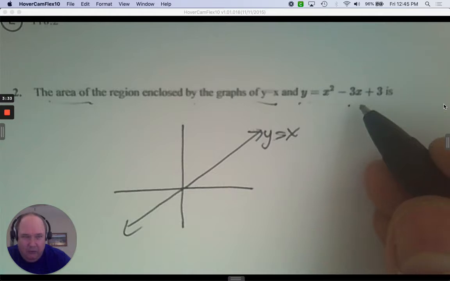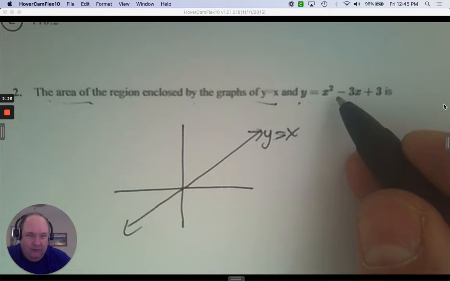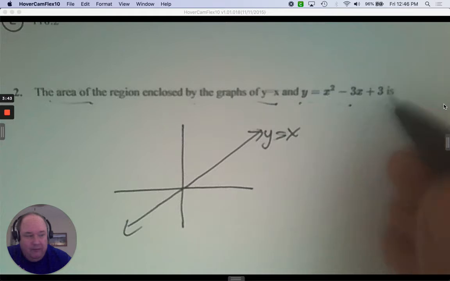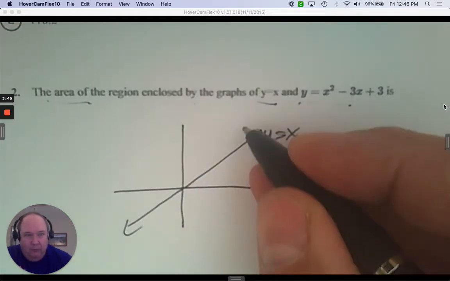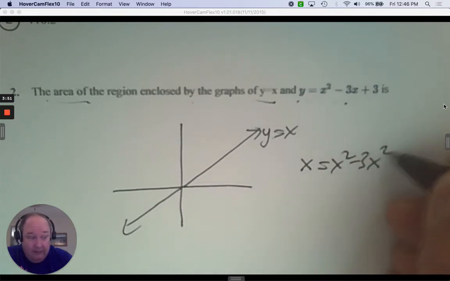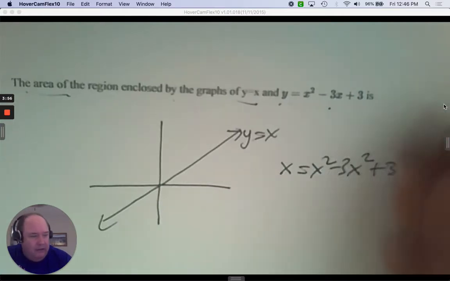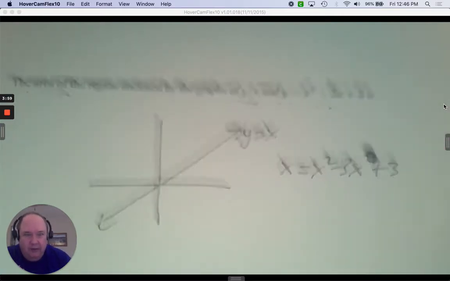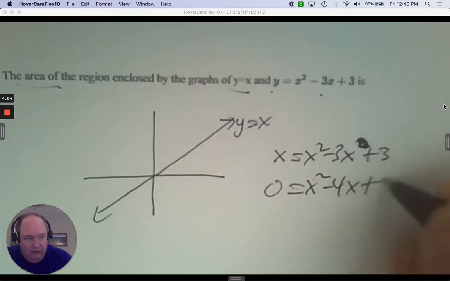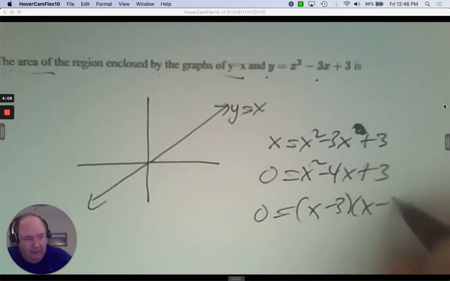It's not factorable. To get a sense of what this graph is, that negative 3x means it's been shifted to the right. But before I graph that parabola that folds up, I'm going to take the 2 equations and make them equal to each other to find the limits, and that also will give me 2 points. So we have x squared minus 3x plus 3, make them equal to each other and solve it. So subtract x, factor it, so that's 3 and 1.